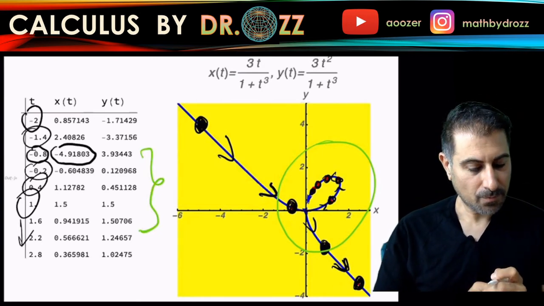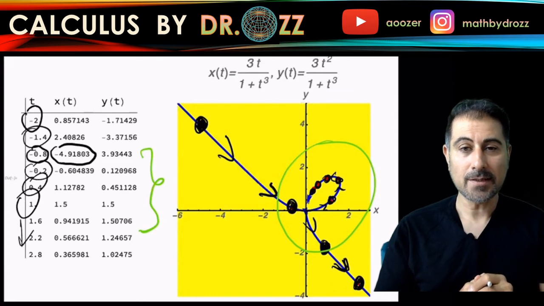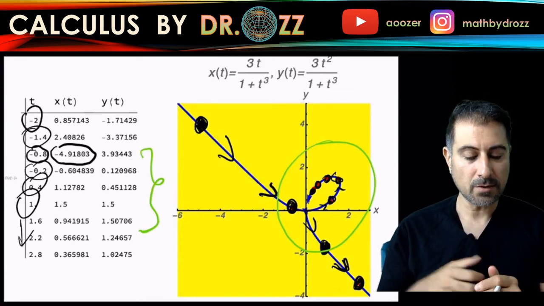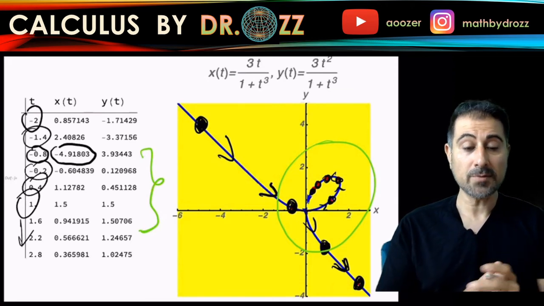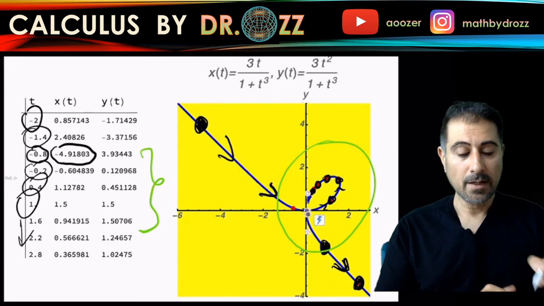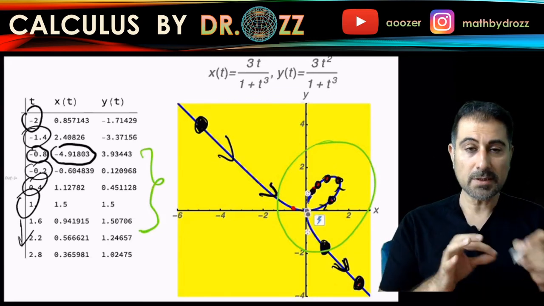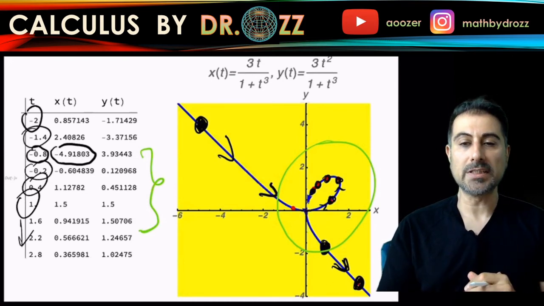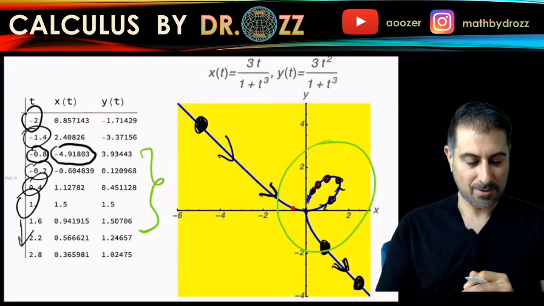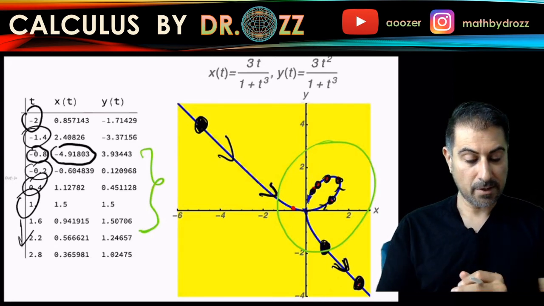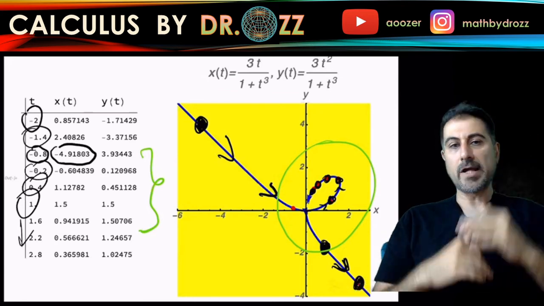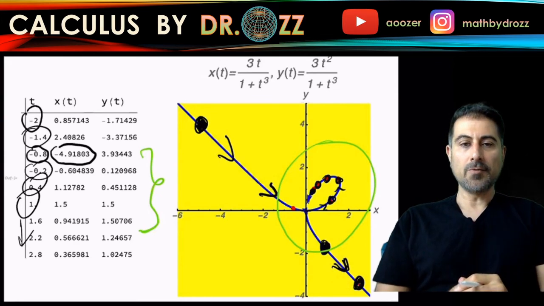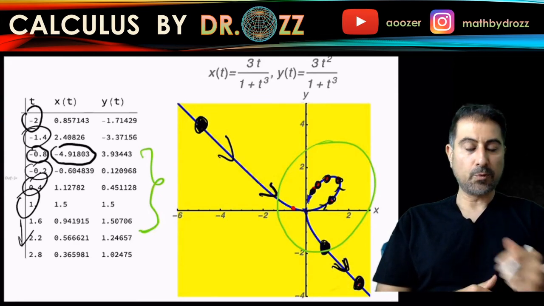And this happens a lot in sending rockets to the space, because to get into the orbits, you have to make sharp turns sometimes, or make loops to get into the orbit of different planets. Okay, so again, to be able to see that behavior, you have to have good chosen t values so that you can have that inner loop presented in your graph. Okay, so make sure to sometimes get the range of t values to be large enough so that you won't miss any kind of weirdness going on here.